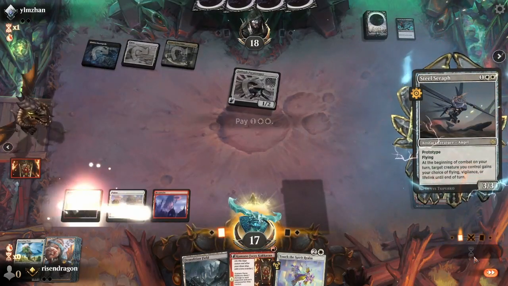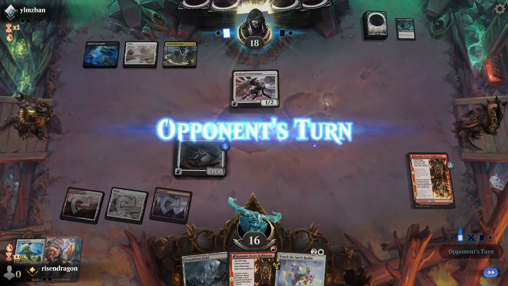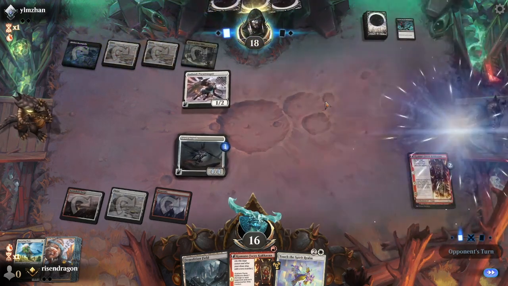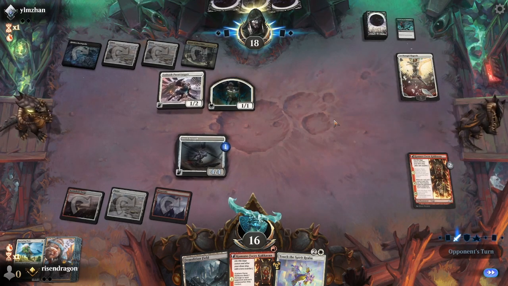This we just do that. Yeah, see, there we go. Now it's a 4-4. And yeah, we give it lifelink, whatever. Does not have haste, boy. So, and we have a flyer, so they're gonna have to Infernal Grasp that. Archangel Elspeth, huh? How cool are you? With lifelink. How fun are you?